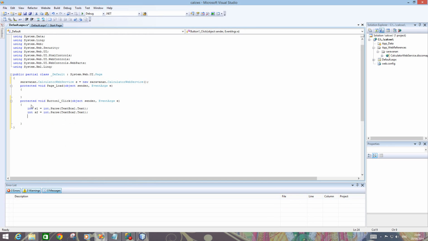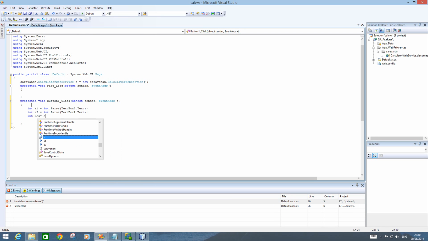Now I'm not going to hard code anything here. Int res equal to s dot add of s1 comma s2.